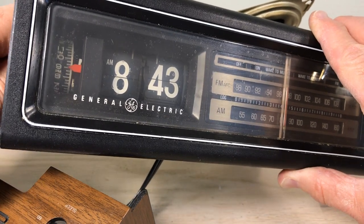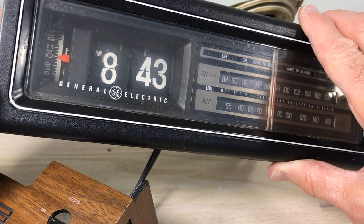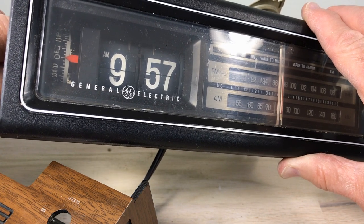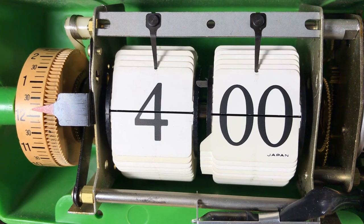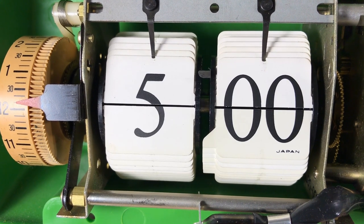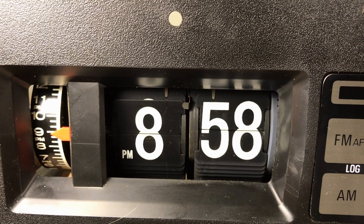Now I said we're talking about the alarm, and I want to show how these alarms work. This is how you set the alarm — it feels a little scratchy and dusty. Let's set it around 10 o'clock. It's not going to go off exactly at 10, but watch real close — you can see internals moving. These clocks will not go off on an exact time. You can see a little tab move at the top right corner of the clock to make sure the five drops exactly on zero zero. The dropping of the flap is not what sets the alarm off — it's the gears themselves.